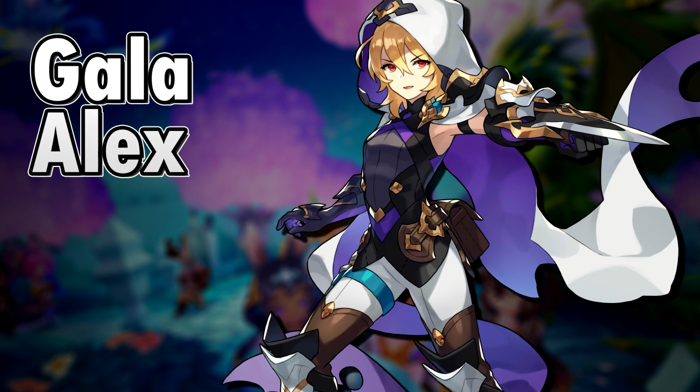Giving Gala Alex her own Poison Edge ability is amazing, since this was one of the problems in longer fights with her, not being able to inflict poison anymore quickly because the boss became immune to it after she spammed it so much on her second skill.